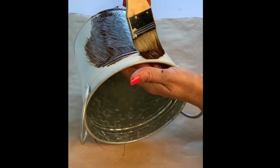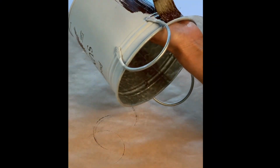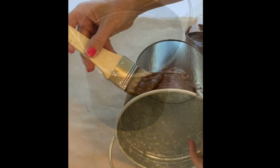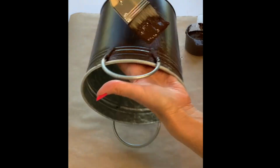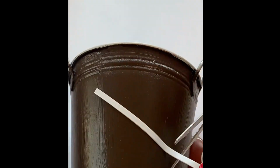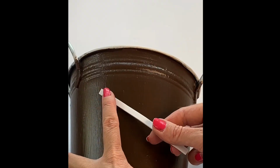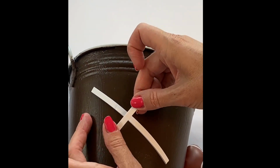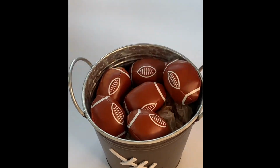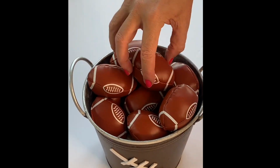I did the same thing to a bigger tin for some cute party gifts. I love to find my tins on clearance or even found some lying around. I painted this one brown, gave it 2 coats. Once dried, I added the football laces as well. Top it off with some cute mini footballs and you have a festive centerpiece.